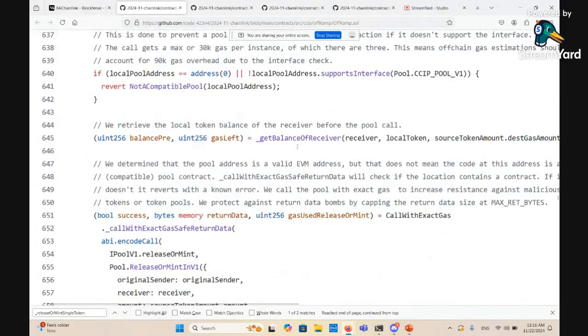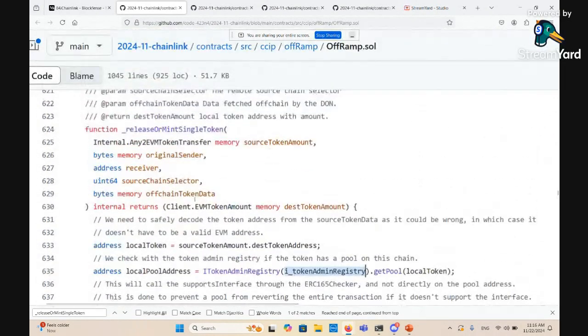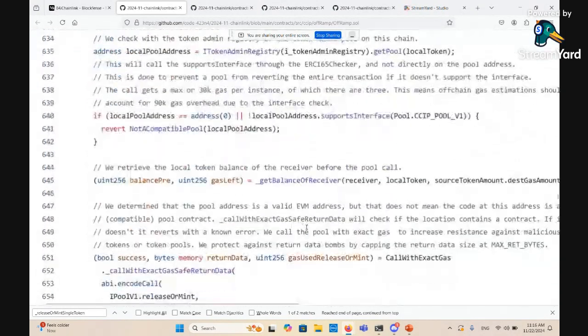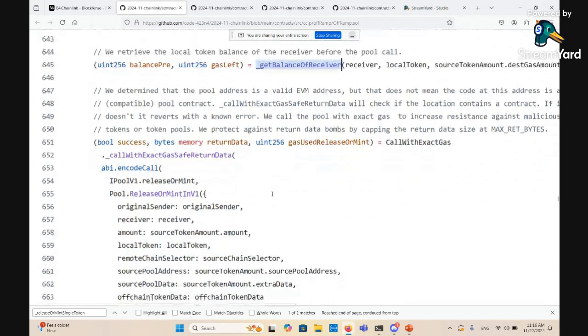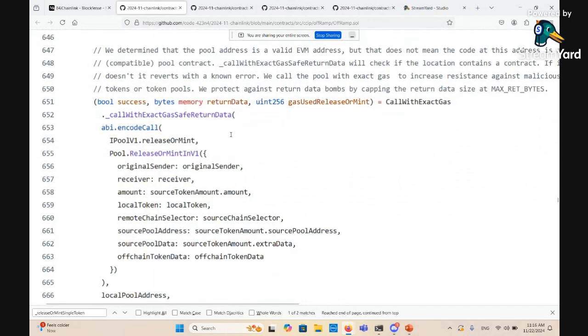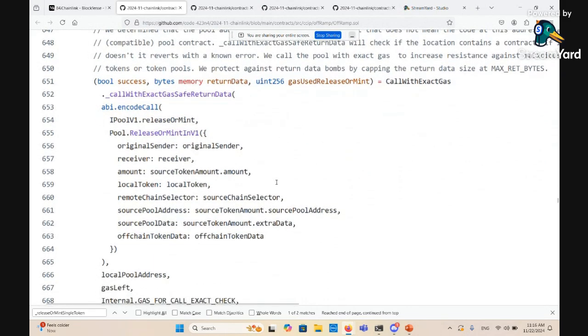Okay. Before we call it, we want to remember that for each token we need to return how much token is really transferred. So this is going to check. We do a before balance check and after balance check. So this is a before balance check, and then it's going to call a low-level function. This function is very interesting by itself, but I'm not going to talk about it today. You can look at this function by yourself. This is basically a utility function to make a low-level call to the pool. Basically, call this function with all these arguments.